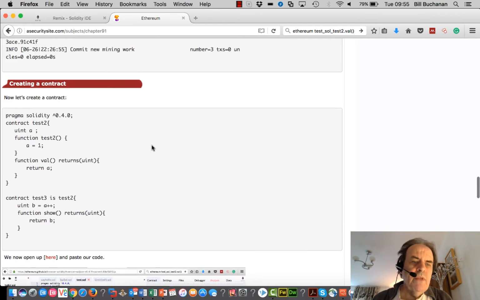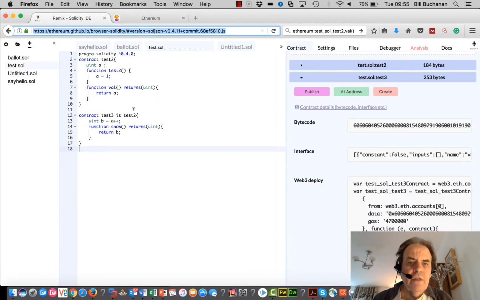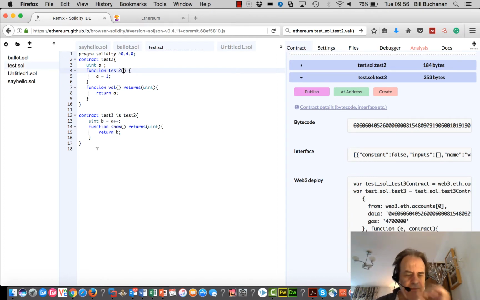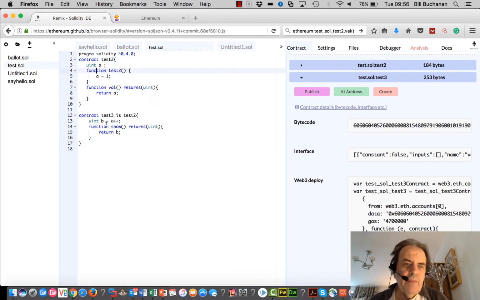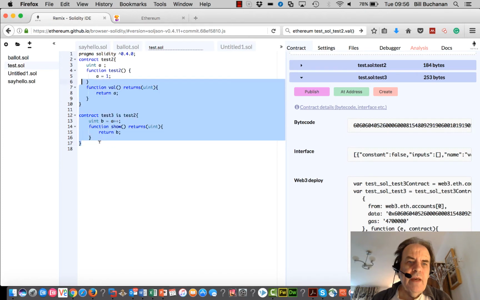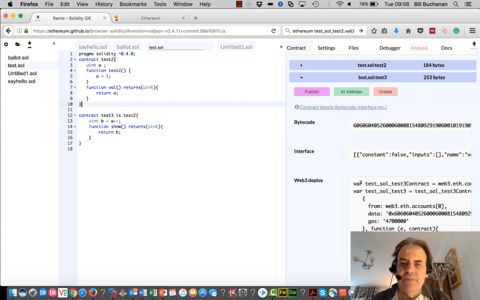Okay, so what we'll do now is we'll create a contract, and what we'll do is we'll use the Solidity compiler. So that takes a JavaScript program defined as a contract, and then we compile it into this form here.